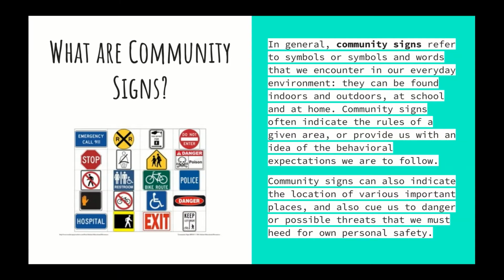So, what are community signs in general? Well, generally speaking, community signs refer to symbols or a combination of symbols and words that we encounter in our everyday environment. They can be found indoors and outdoors, at school and at home. Community signs often indicate the rules of a given area, or they provide us with information on the behavioral expectations we are to follow.